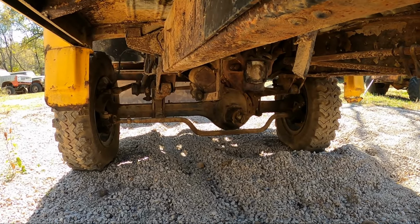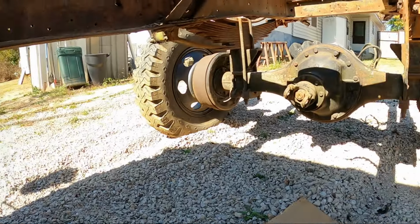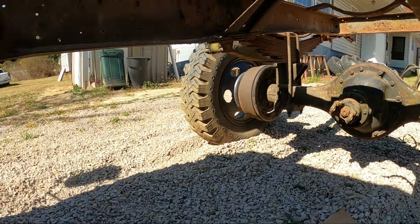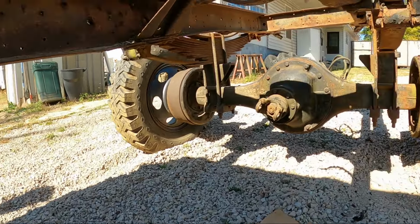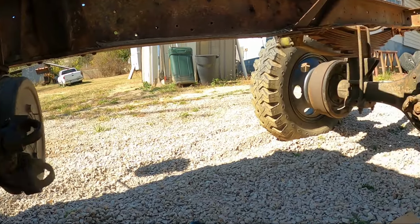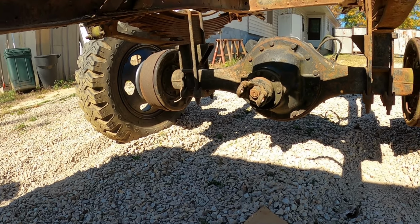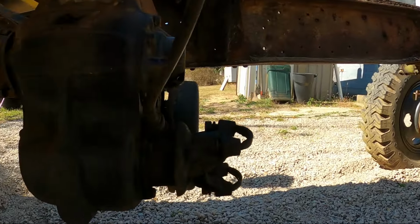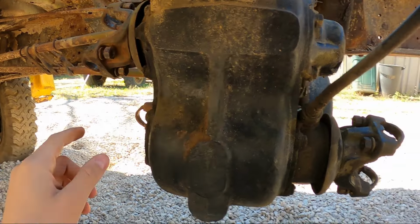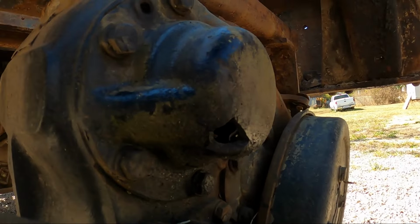This front axle, when I moved the truck closer to the garage earlier in the video, the front wheels were moving. The back were not. Now there's a slim chance that the brakes are just locked up, but I don't think that's the case. Either the transfer case made the rear axle go bad, or the rear axle made the transfer case go bad. When I removed the drive shaft back here earlier in the video, you could see that drive shaft jumped out of there. There was some kind of a bind that this four-wheel drive system was in. And if something went wrong inside of here when I drove the truck, it could have been sending more power to the front end than was going to the rear end, and something just got in a bind and wasn't happy, and you can see the result of that.